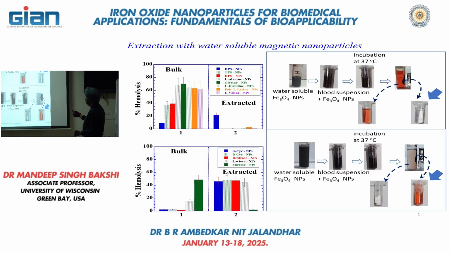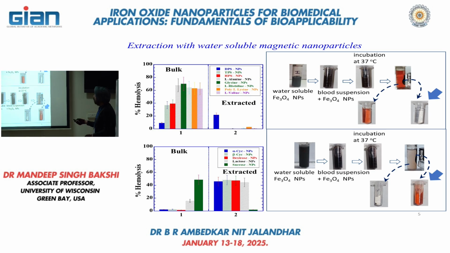when we place the magnet and we take out the magnetic nanoparticle and put it in the solution to see if there is any hemolysis. If there is no hemolysis, it means that no blood cells are broken. Right. So here we have seen that there is some degree of hemolysis. That's why it's a colored solution.